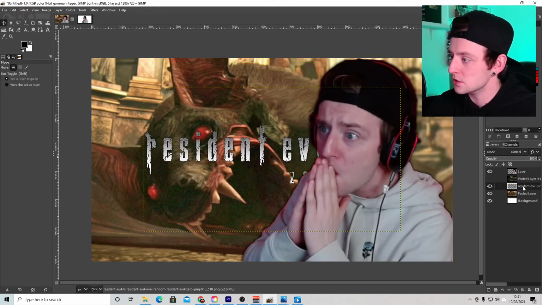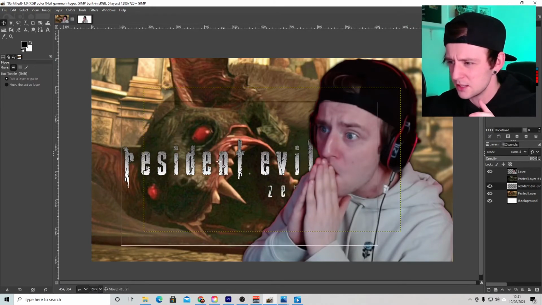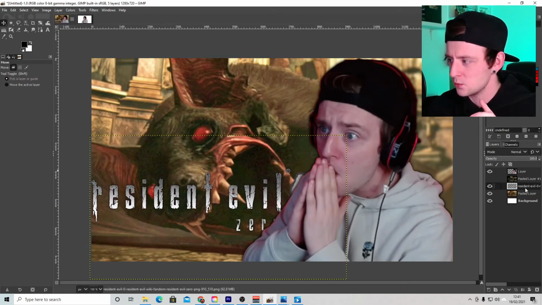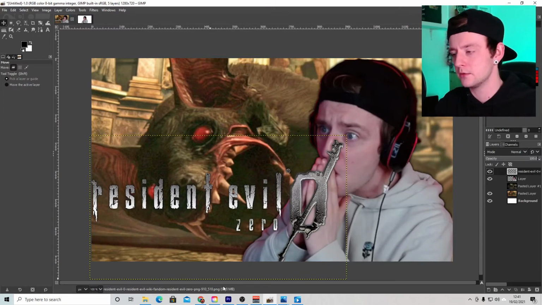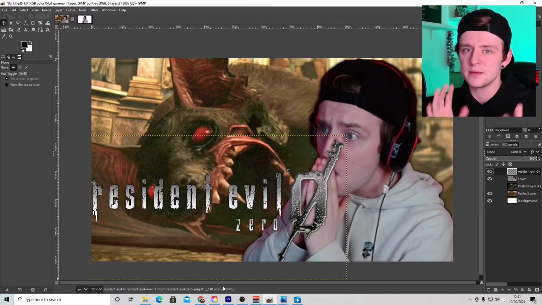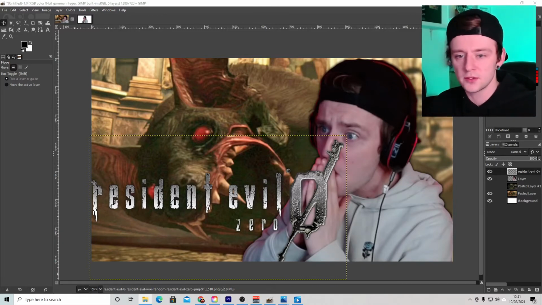Now that is obviously under the layer of me. I don't know whether to keep it like that. I feel like I want it over the top. I have done some text before where I have layered the text underneath the layer of me, or underneath the layer of another image, just because I feel like I wanted the image to be the focus of it. An example of that I think would be my final The Last of Us Part 2 thumbnail that I did. Let me see if I can find that as an example.